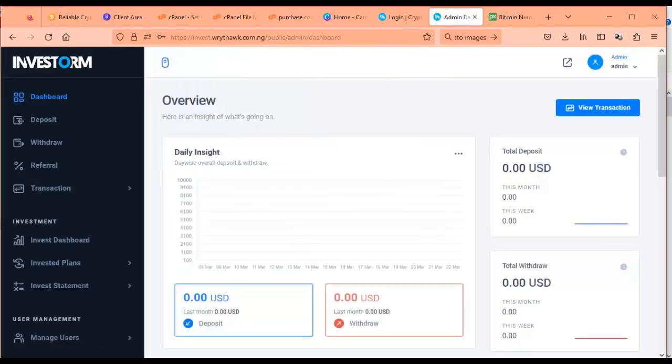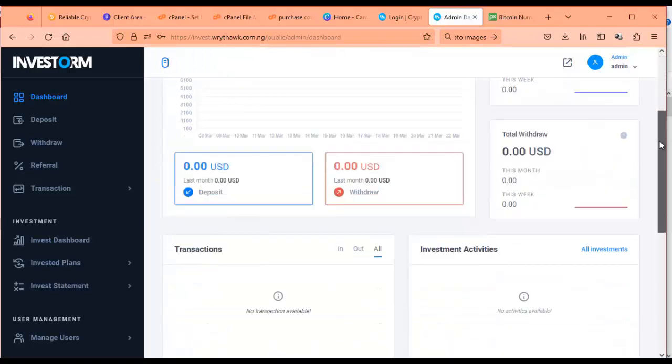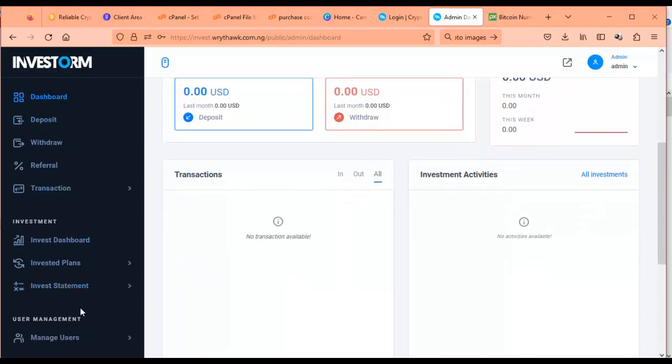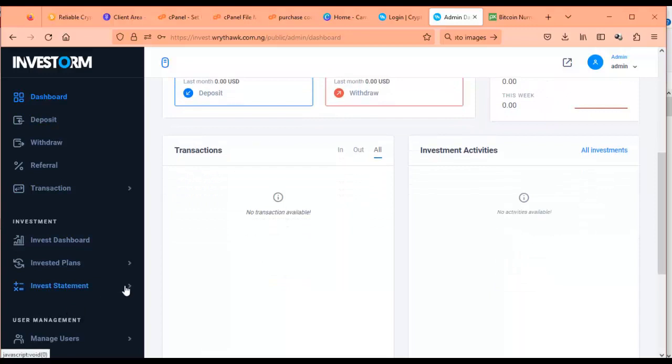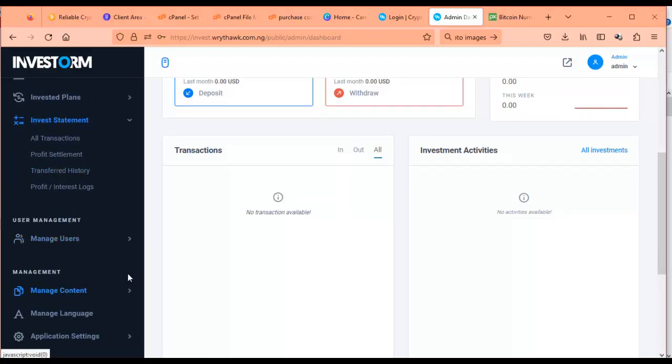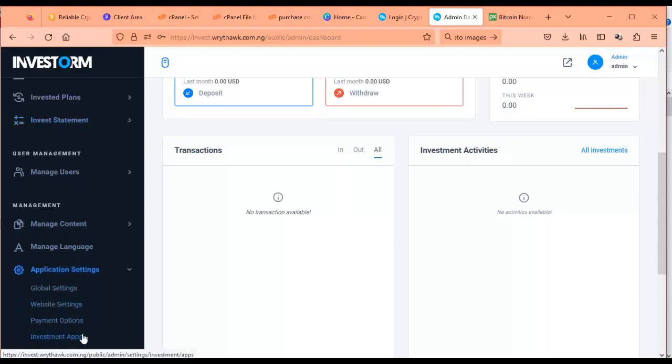So I'm going to go to settings so that when you log out, it doesn't take you to the default home page. Okay, so when you log out, it just leaves you at the logout page. So click on app settings, website. Okay, let's see global settings. I think global settings will have this.